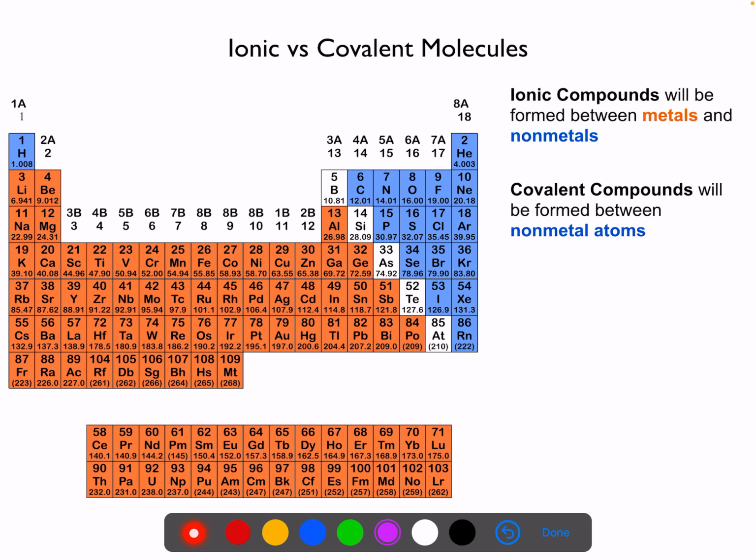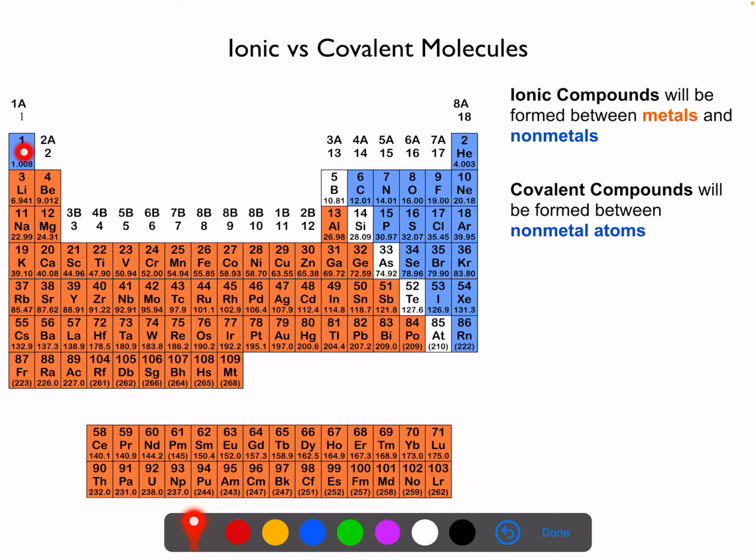So the next question then becomes, how do we know if we're going to have an ionically bonded compound or a covalently bonded compound? And really the key for this is an ionic compound will always be formed between a metal and a nonmetal because we need a cation and an anion. So anytime you have an ionically bonded compound, you're always going to have one of the atoms be from an element that's a metal, the left-hand side of the periodic table, and the other atom is going to be a nonmetal, the right-hand side of the periodic table.